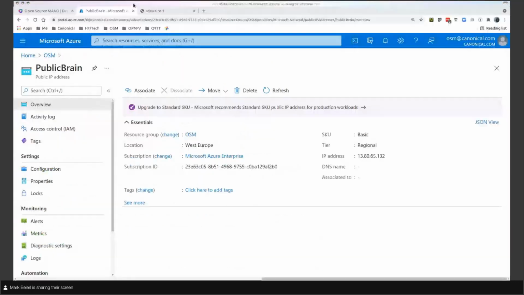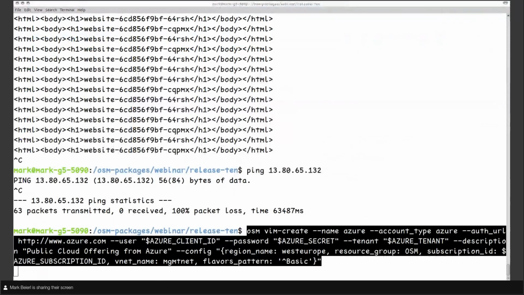So that matches exactly what I have here in Microsoft Azure, home, OSM. Subscription ID, again, let me see, we've got our client ID, our secret, our tenant, and our subscription ID. These are four pieces of information that will be private to each account, and that is what's used to make up full authentication with Microsoft Azure.